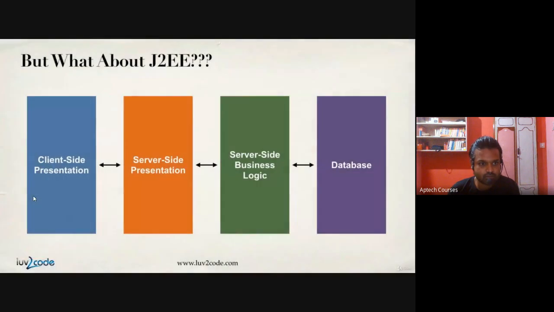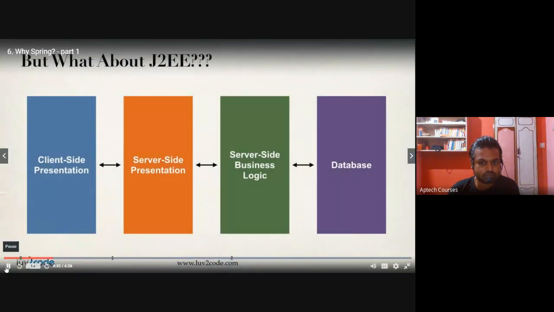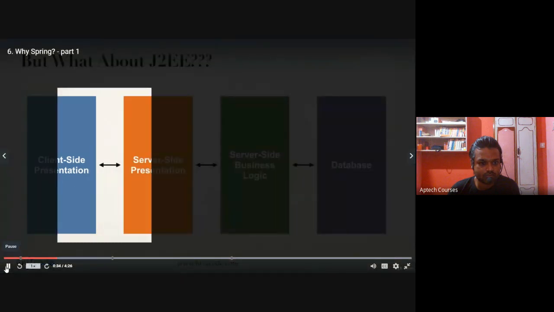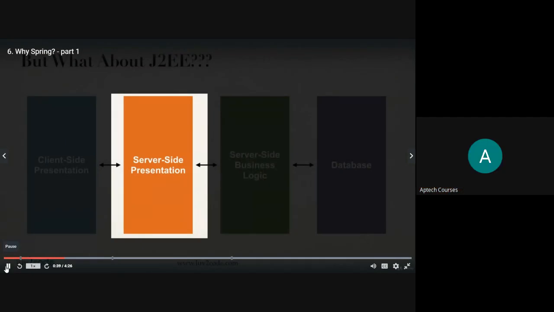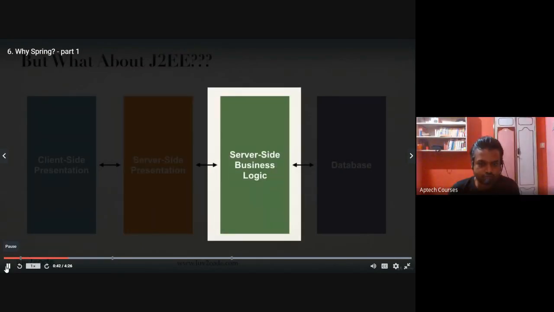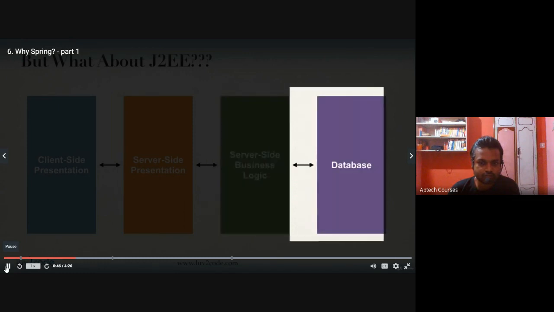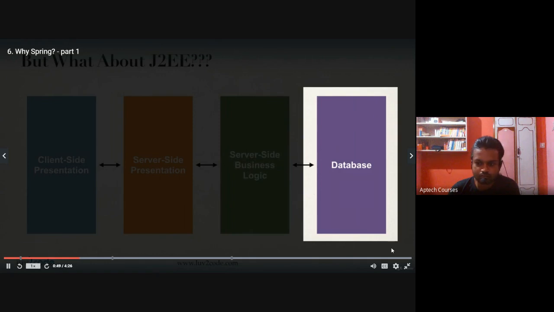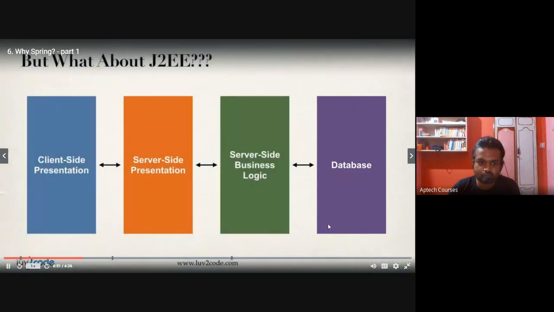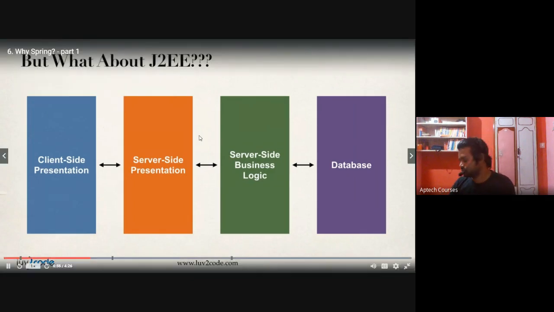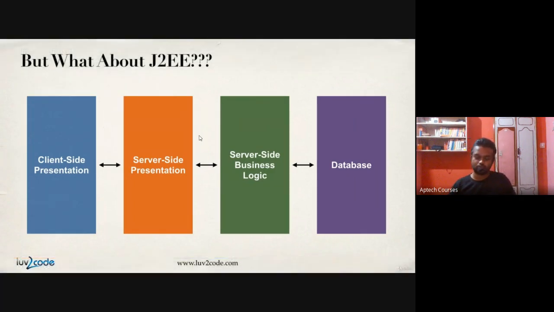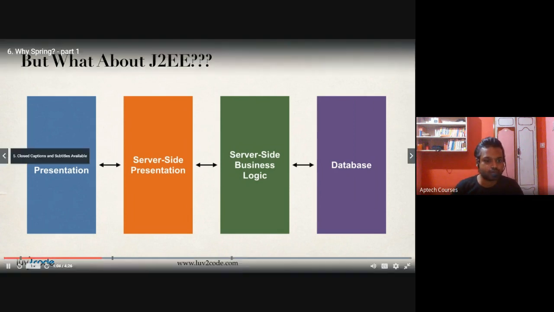But now you may wonder, what about J2EE or Java EE? Here they have client-side presentation, server-side presentation with JSP, servlets, XML, and web services. They also discuss server-side business logic using Enterprise Java Beans, web services, and so on, all talking to a back-end database. This all looks really good on paper, and as developers we were very excited, but when we got into the implementation details, it was another story, and I'll talk more about that in a second.